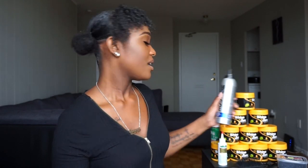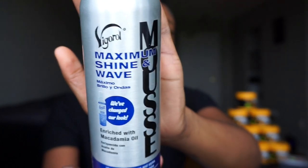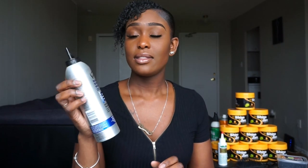I know it does not flake. Another product I like using when the braids are done — I don't know the name brand, Vigorol? I don't know, it's an old brand and this is a mousse. I used to like using a lot of body but a lot of body is too watery for me, so when I use this one the foam comes out thicker so it helps to keep the hair down.